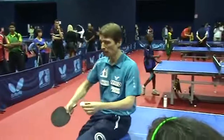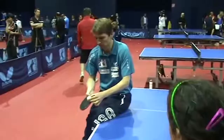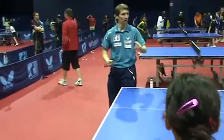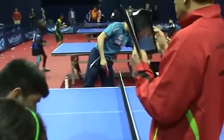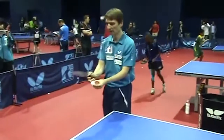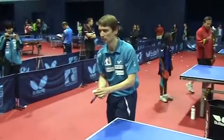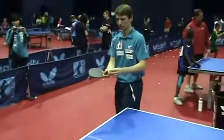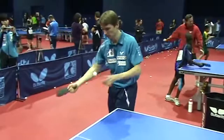If you want to have the same movement, let's say up spin serve, let's say Mizutani, you always go up. Or with my high posture, you go up, but it's down spin. How come? Because I hit the ball not on the back hemisphere, but on the front hemisphere. So I hit here, and that's down spin.